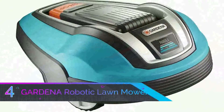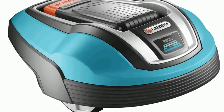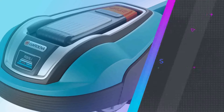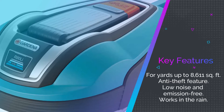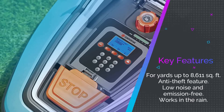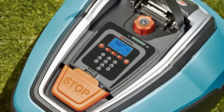Number 4: Gardena R80 Lee Robotic Lawn Mower. A great robot lawn mower should not only keep your grass perfectly trimmed, it should eliminate all the work for you by shredding the grass so finely as it mows that, instead of raking up the cuttings, the tiny bits of grass fall to the ground giving your lawn the best type of natural fertilizer. It comes with an easy-to-install boundary wire, so your mower will know exactly which area needs its attention. The Gardena 4069 R80 Lee Robotic Lawn Mower does just that.